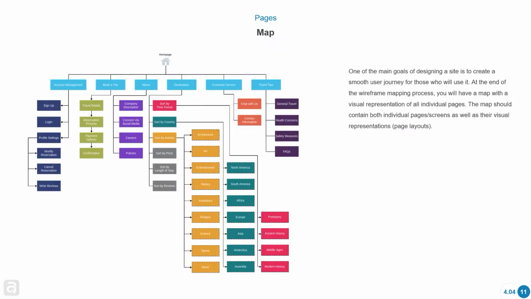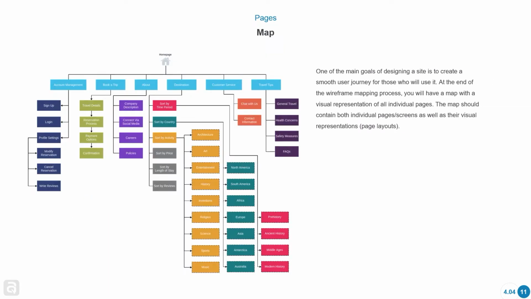Pages. The first thing we want to do when we're going to design a site is define all the different pages that we want to use. So we're going to create a structure that is going to indicate how the user's journey is going to be. So we're going to create a wireframe, or a mock-up, where we're going to design a map with a visual representation of all the pages we're going to use, how they're going to be connected to each other, and how the user is going to travel through them.